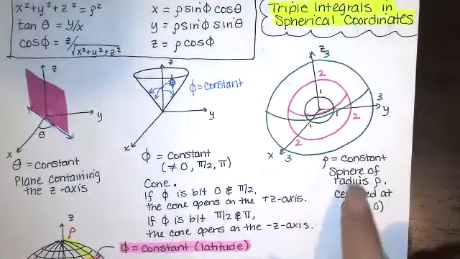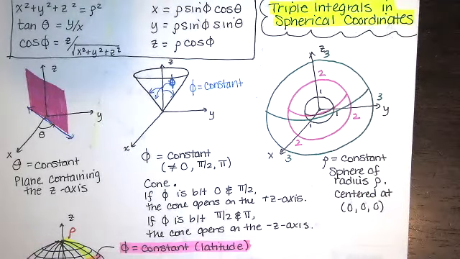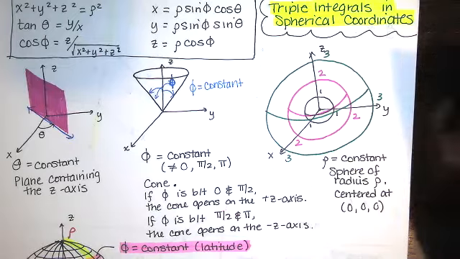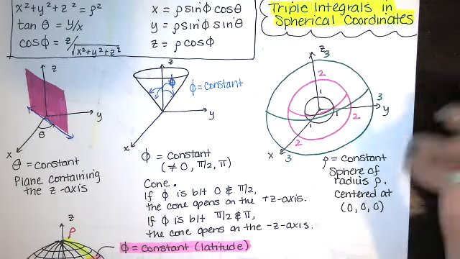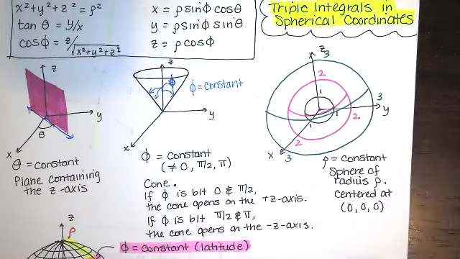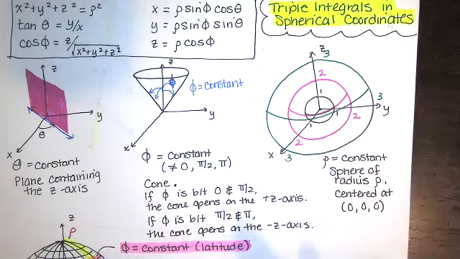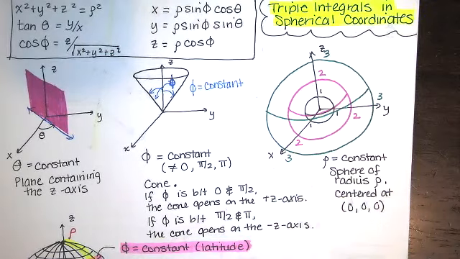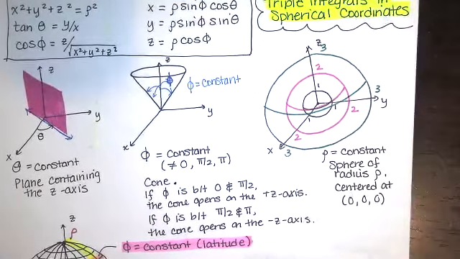Okay, now if rho is a constant, rho is the distance from that point x, y, z to the origin. So if rho is a constant and theta and phi are free to be anything, what you get is a sphere. And it's actually just the outer portion of the sphere. It's just the boundary. It's not a solid sphere. It's a two-dimensional surface that's occupying a location in three-dimensional space. It's like if I had a basketball and I just took out everything inside the basketball and I was just looking at the shell of that basketball, that's what this sphere would be.